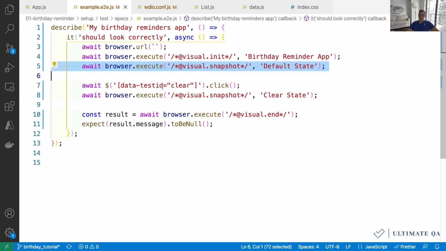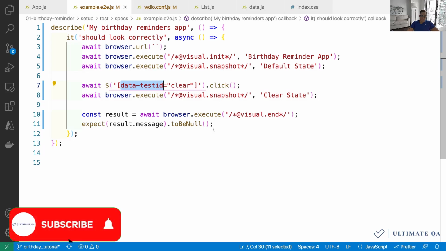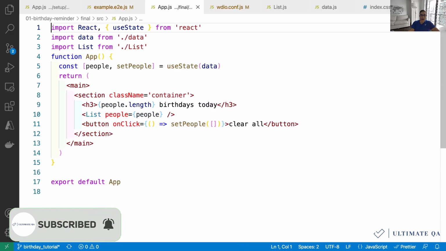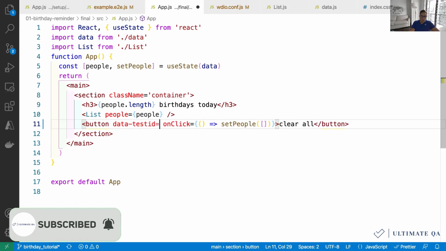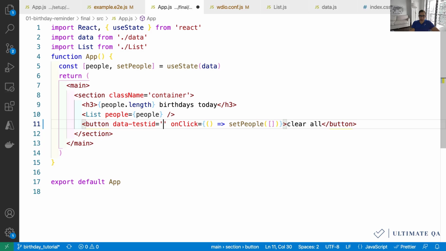Next, after it opens, I am going to click on our button. What I've done here too is add a data test ID attribute to make our button more unique. And so in order for this to be possible, we have to come back to app.js, and in our button, we're gonna add a data test ID attribute, calling it clear.